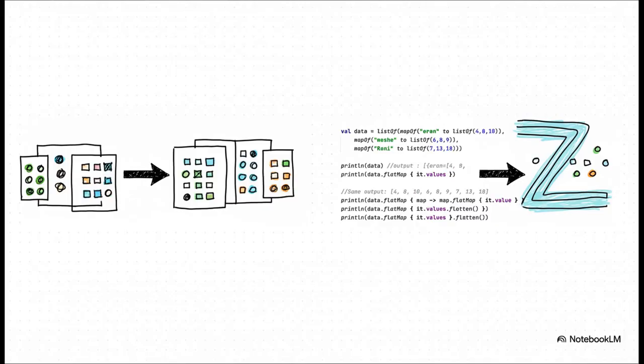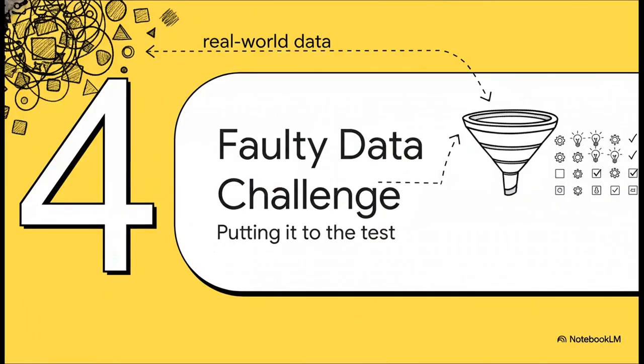You guessed it, this is exactly what flat map is for. As you can see, if we use map to get the scores for each person, we get a list of lists. But flat map is smarter. It does the mapping part, but then it does one extra crucial step. It takes all those inner lists and just flattens them all out into one single, simple list. It's so useful.